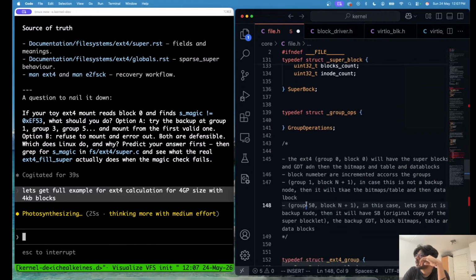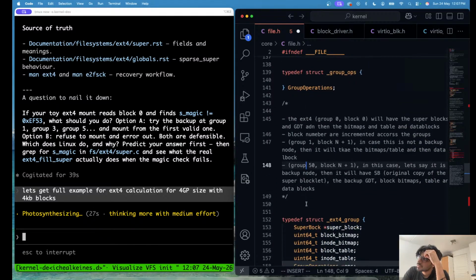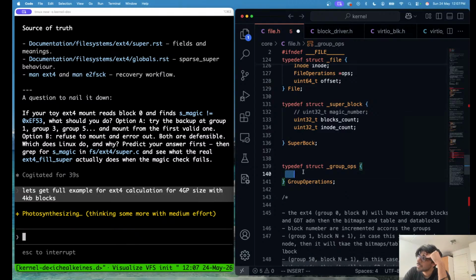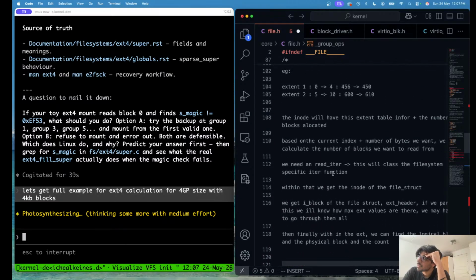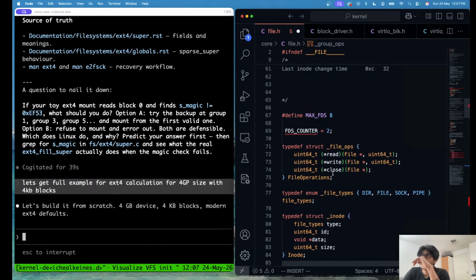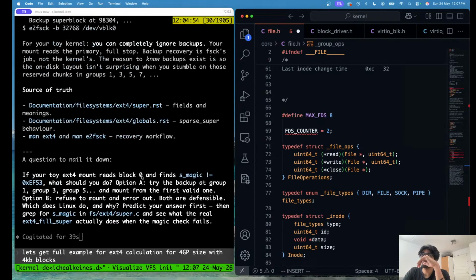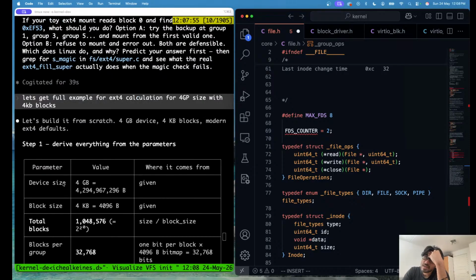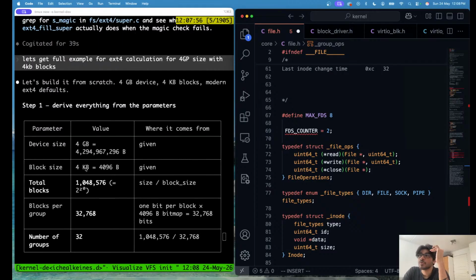I think the only thing left for us to understand is an example of how things work within this, and then we can also build the operations that are needed, and then we can actually write the code. So we have a device size of 4 GB and a block size of 4 KB.